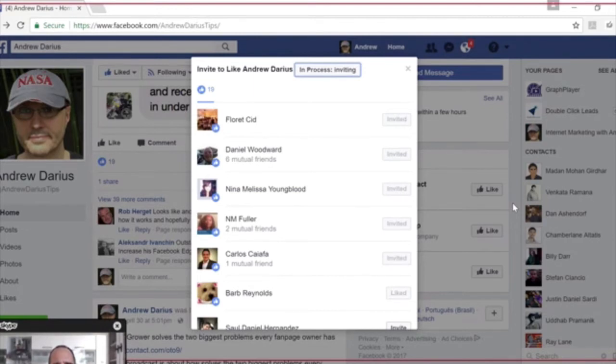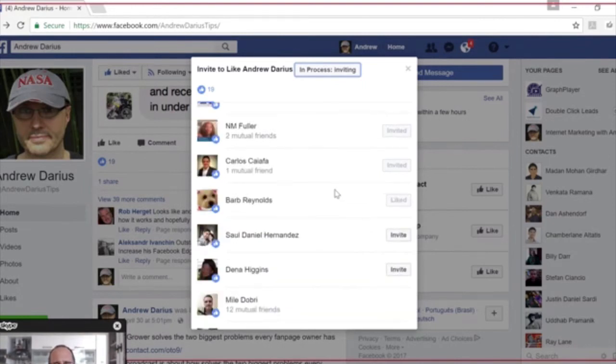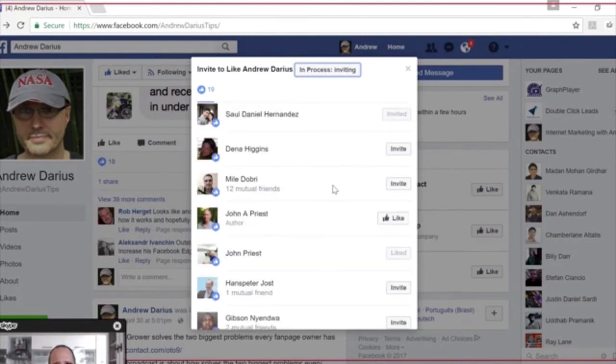But of course, you do need to have your computer on. You can't close your computer down. You must have a computer on, and you must have a browser open, but you have to minimize the browser. So you can just click this and minimize and open another window or use another browser. But of course, the computer must be on, and the Chrome browser must be open.